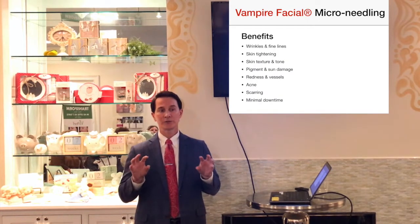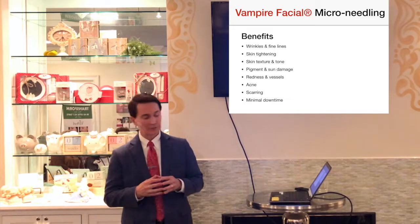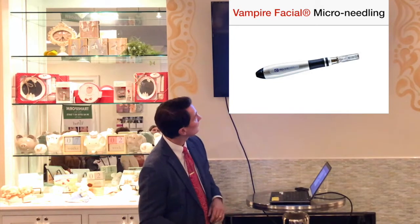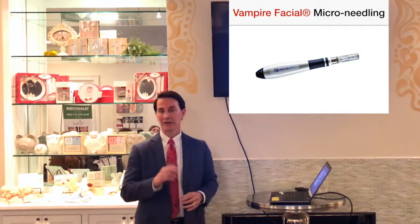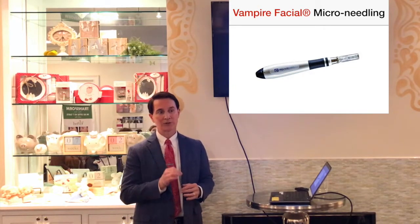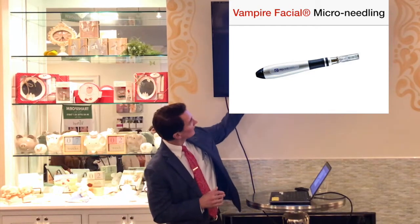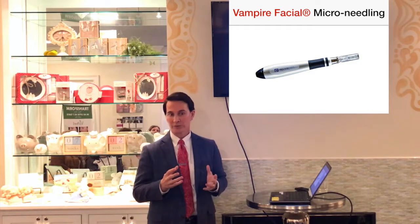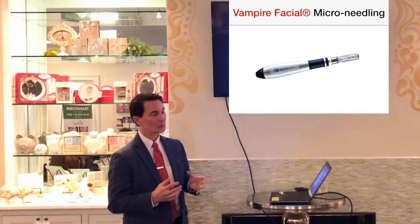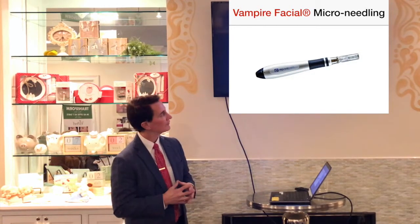So these are two different things that we're combining. Micro-needling alone, I'm going to show you this. This is the micro-needling device. The tip down there has the needles, and the thing oscillates up and down so rapidly you can't even see it. So we're literally making little punctures in the skin, and this lets us dial the depth. We can go shallow or deep depending on what skin we're treating, because some areas are thicker than others and some are thinner, so we can adjust the depth.